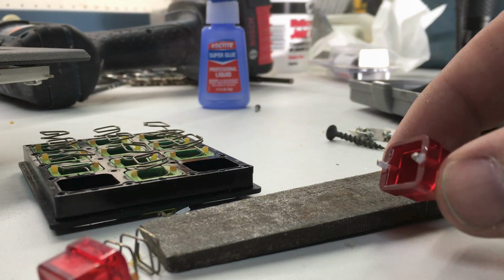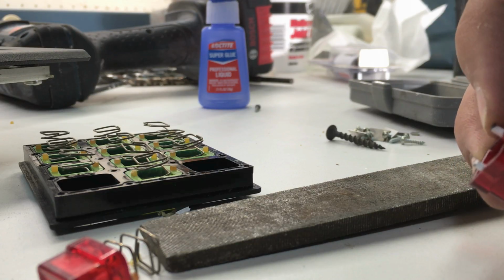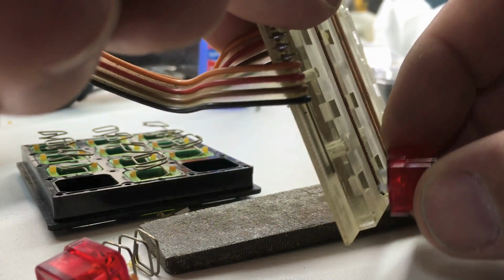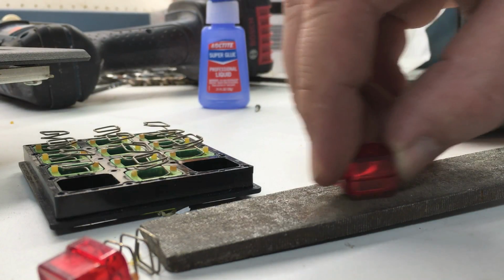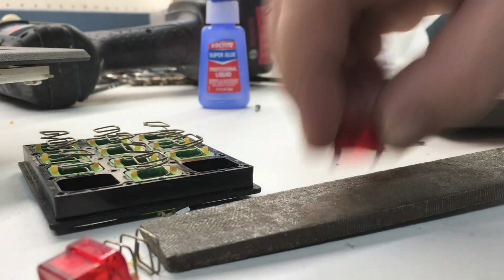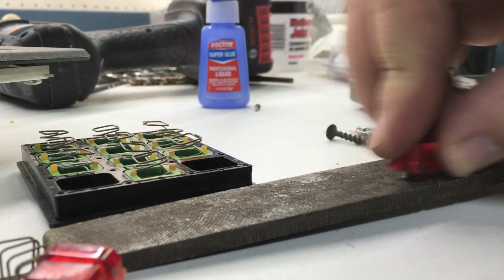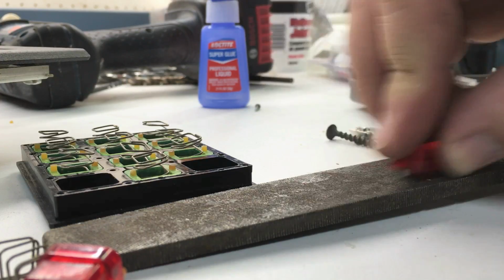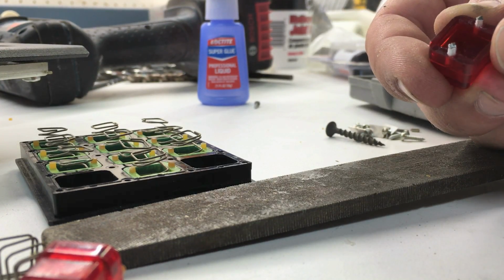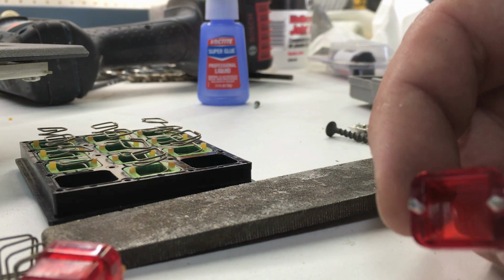With both sides in now, I'm just going to lightly file this down, because the original was plastic and this is metal, I don't want it to cut into the springs when it pushes down. So give this a light filing, that way it's nice and flat, smooth, and we don't cause future damage or future problems down the road. It's not the best file, but okay, I'm satisfied with that. So now I'll go ahead and put this back together. I'll give it a try.